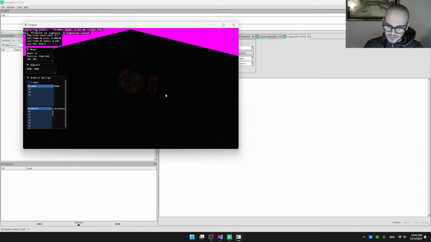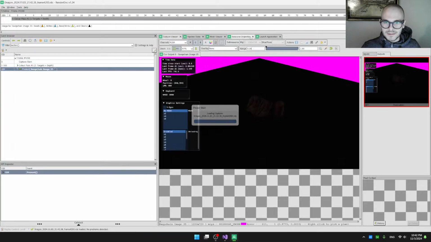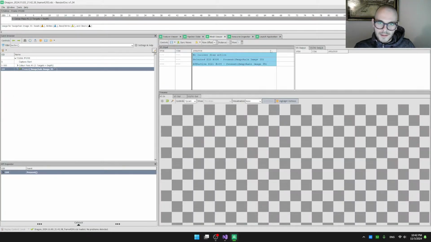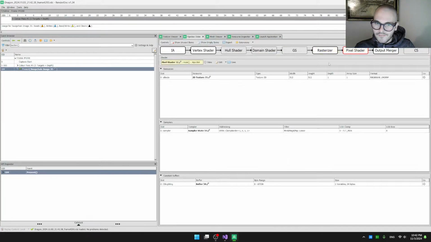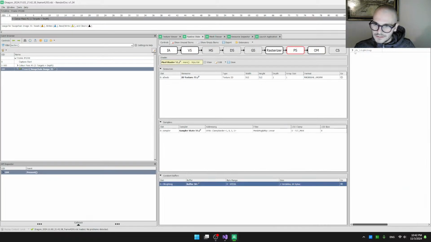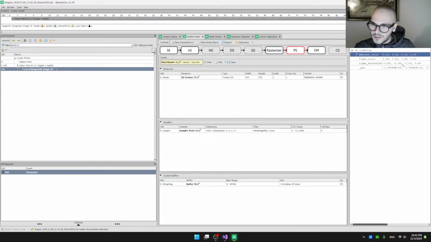Don't save the capture. Let me see. Lighting, the ambient color, fantastic. The light color, stay here, fantastic. The lighting direction, this is beautiful. And here is the pad.